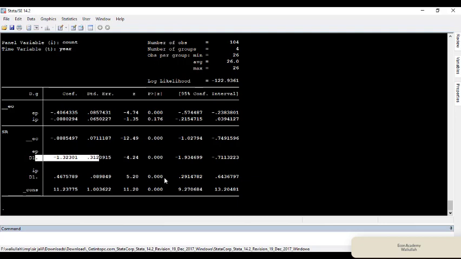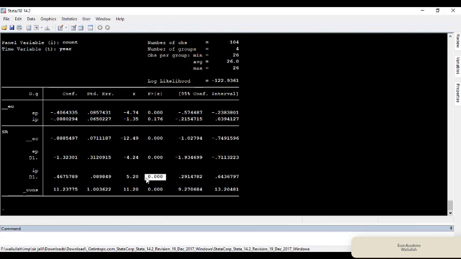Now we will check the significance of investment. That is IP. So you can see that the probability value of investment is 0, which is below 0.05 or below 5%.